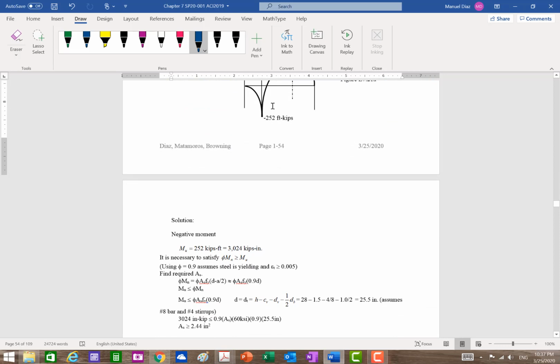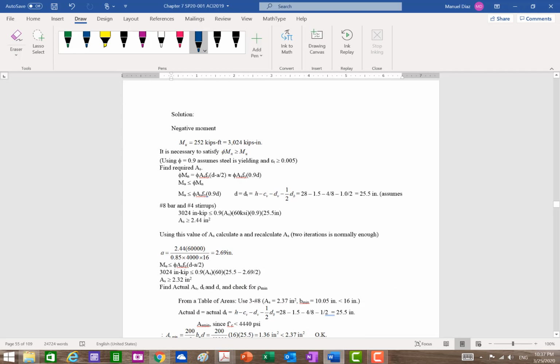So I'm going to pick the largest moment, which is my 252, and I'm going to size my beam based on that. So with the 252, I change it to kip-inches. I use my formula where I change the parentheses to 0.9d. Assume a value for d and dt by guessing at the bar size, or simply subtracting 2.5 for one layer, 3.5 for 2 layers. So when you do that, you find your area of steel, then you take that area of steel, put it back in the equation for a, and then using the a value, you recalculate the area of steel, and that should be your final number.